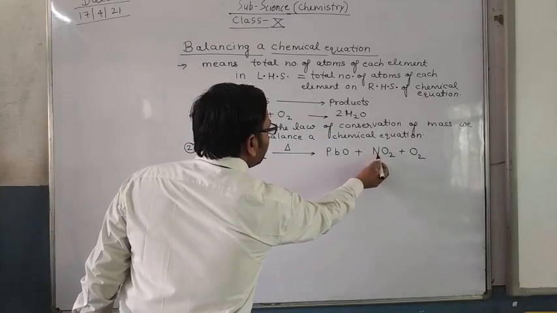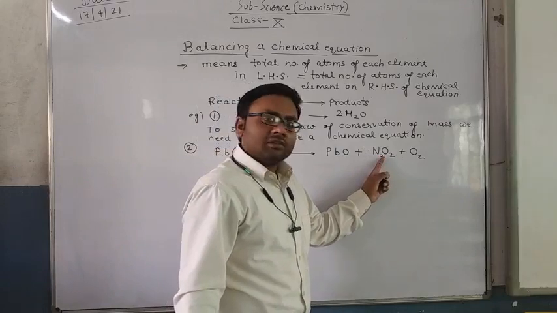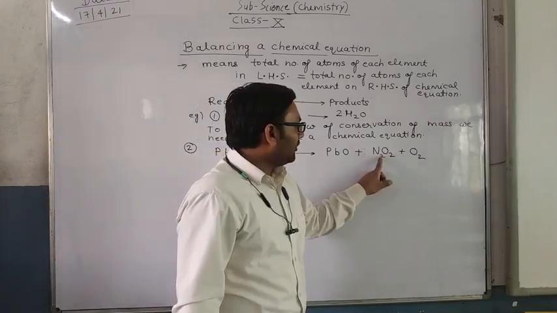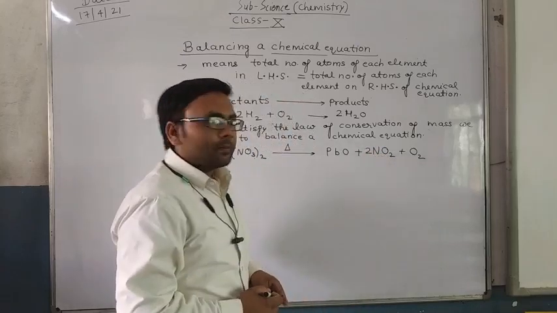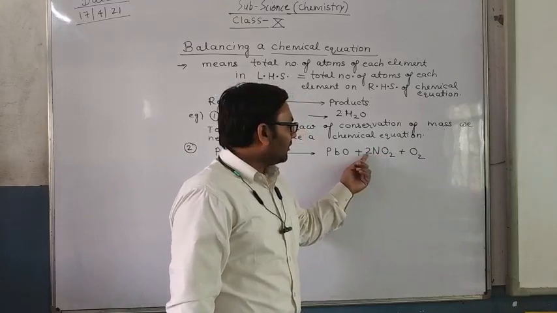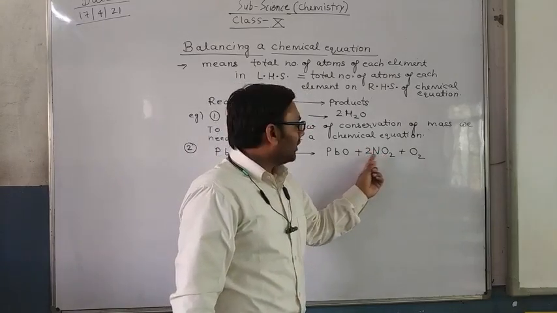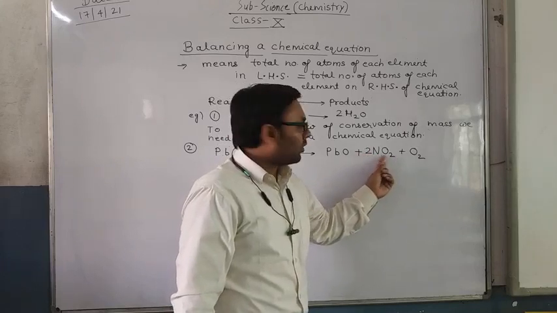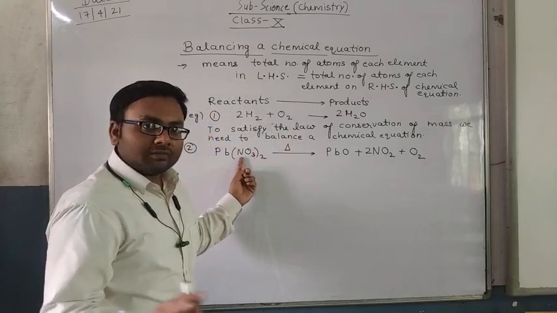So you can see here the nitrogen is 2 and here nitrogen is only 1. To make this 2, we cannot use it here, because this 2 will change the formula of nitrogen dioxide. So this 2 has to be used here. Now the formula is the same, nitrogen dioxide, and 2 is here. You can see now nitrogen is 2. This 2 is also for oxygen, so oxygen becomes 2 times 2, which is 4. Nitrogen here is also 2. Nitrogen is balanced.